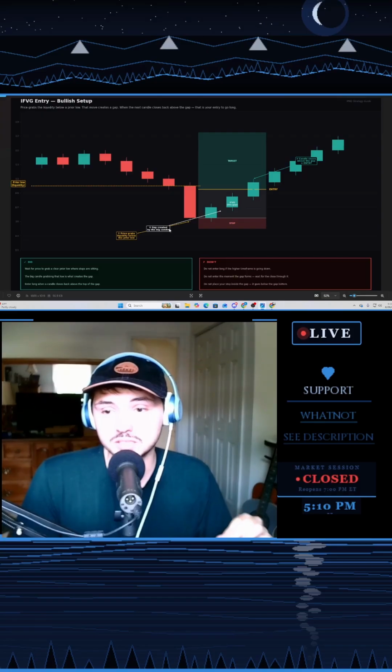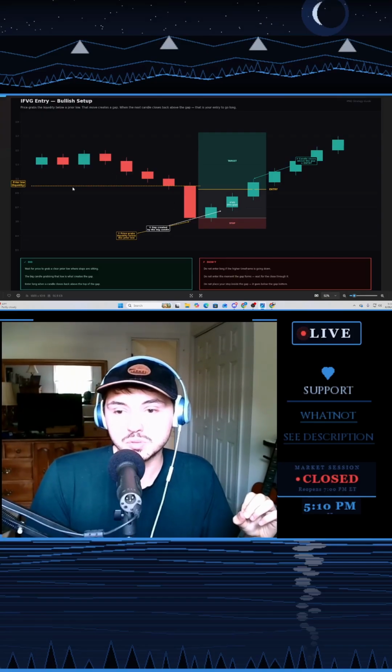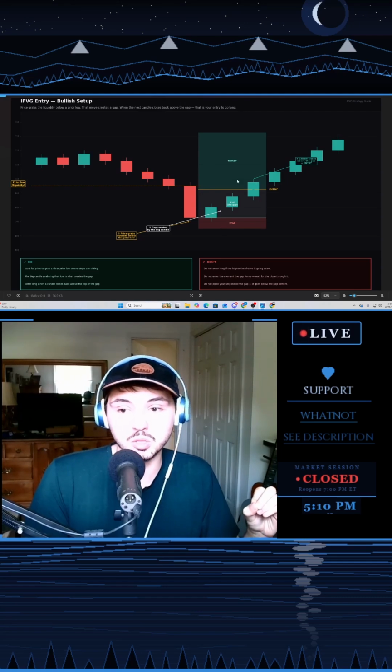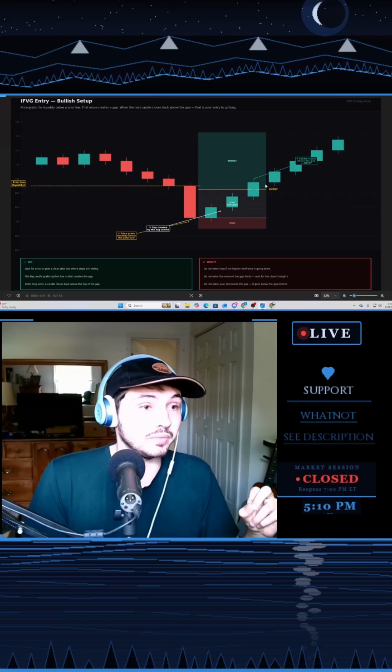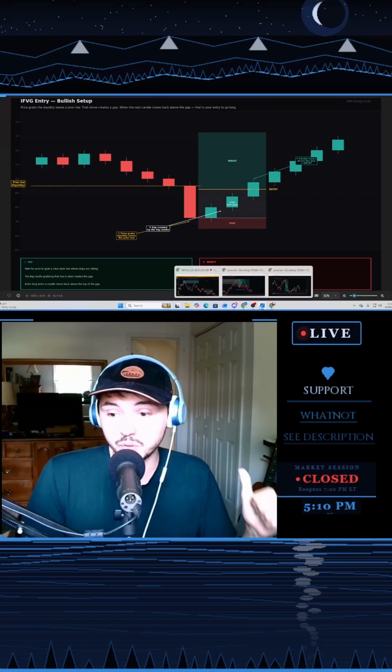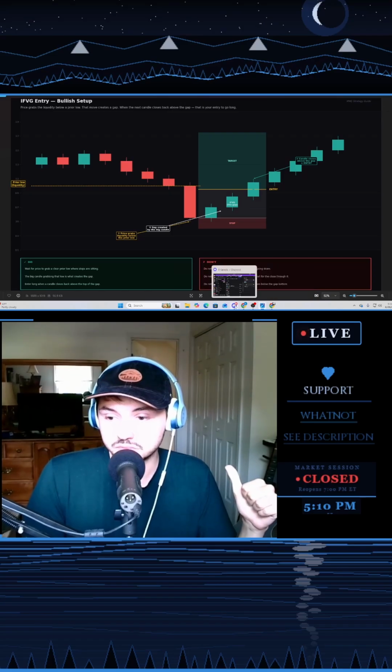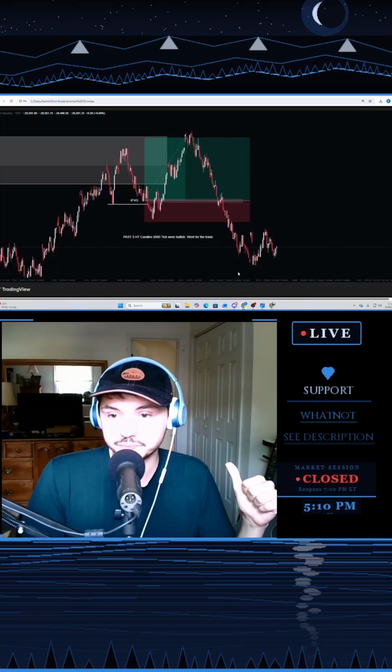So if that's the case, we're looking for some sort of low liquidity to be grabbed with a gap, okay? And then we're looking for candles to close above that gap. Our stop loss is below those candles. Our entry is on the candle that closed above that gap. So I will give you 2 photos, very, very easy photos to review.